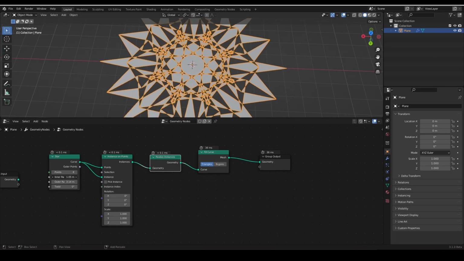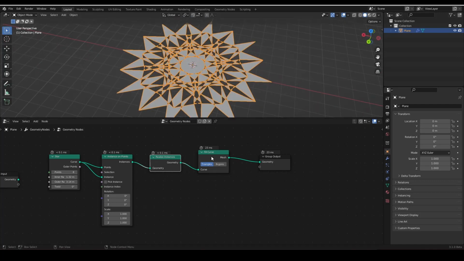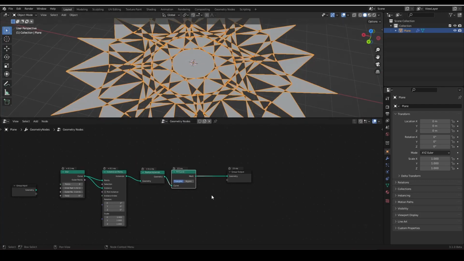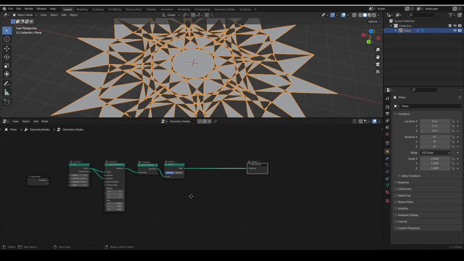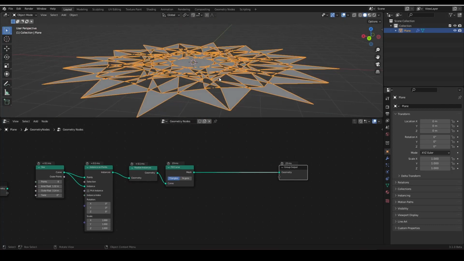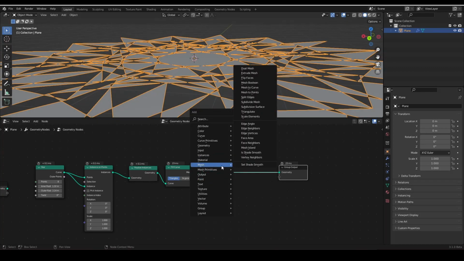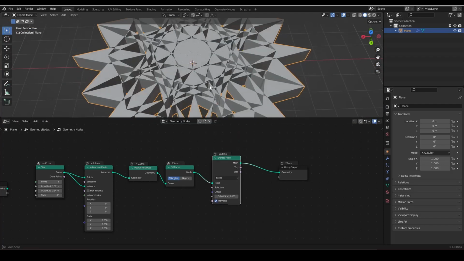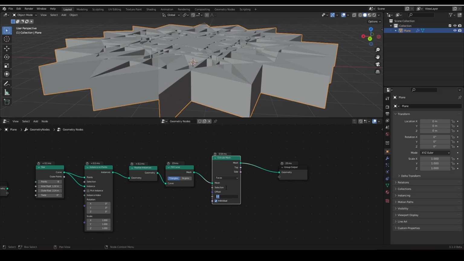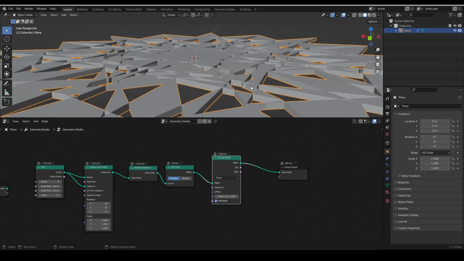So we can change, as said, we can change everything. We can do so much with this. It's incredible. So let's use triangles because you can see it's a little bit faster. It should be default. And we can even use the new extrude node. So in the mesh submenu, we have here the extrude mesh node. So we have some kind of geometry, and let's set it to 0.1. Something like this. And this looks good.